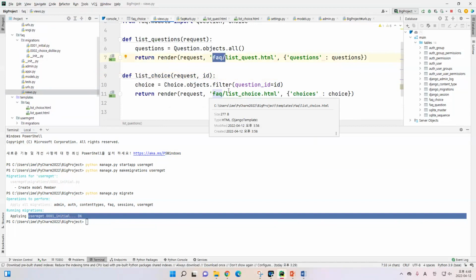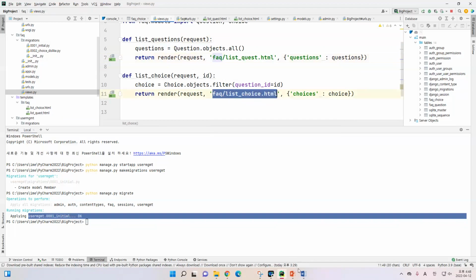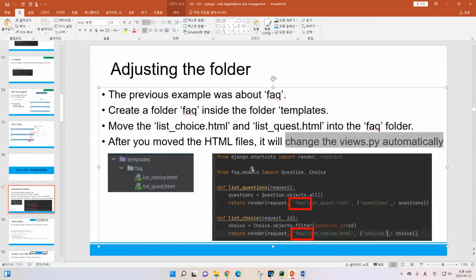It means whenever I call this function, I will go to the folder FAQ and then run list quest.html. The same with this one, it will run the FAQ list choice.html. Okay, so this is how we adjust the folder. Sometimes the modification can be done automatically, PyCharm can do it, but in other cases you need to do it manually, like this one.